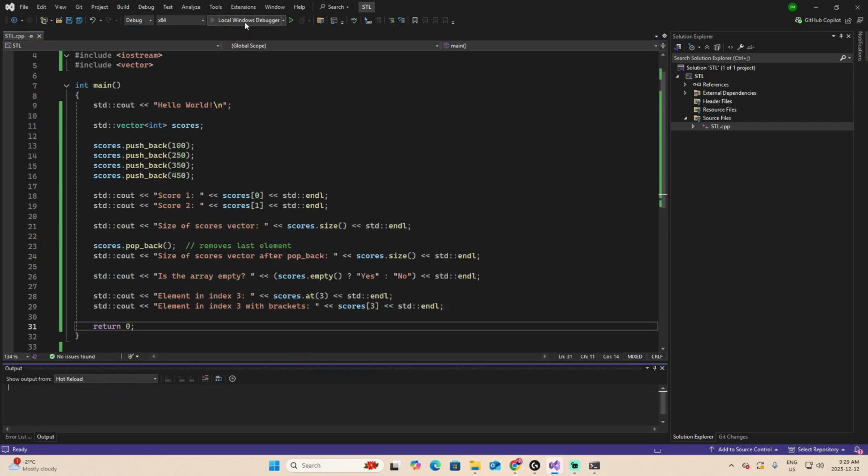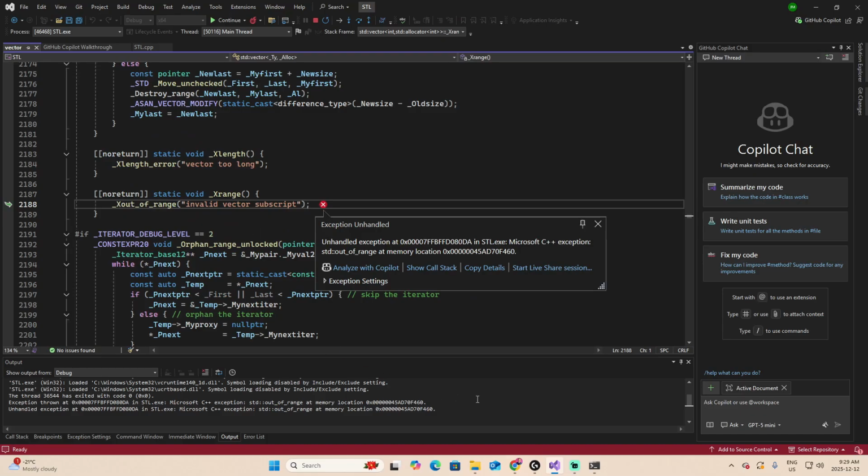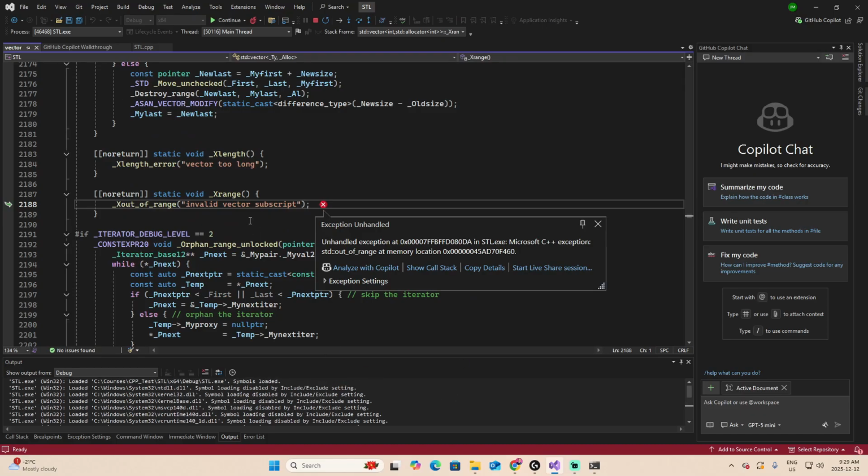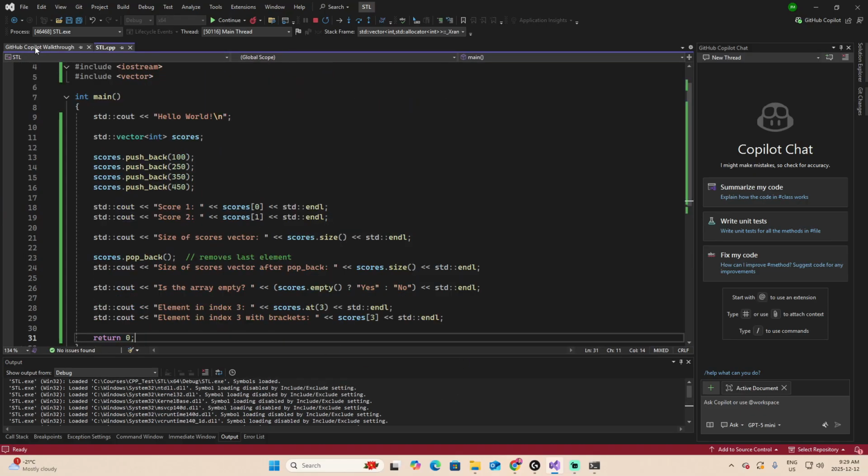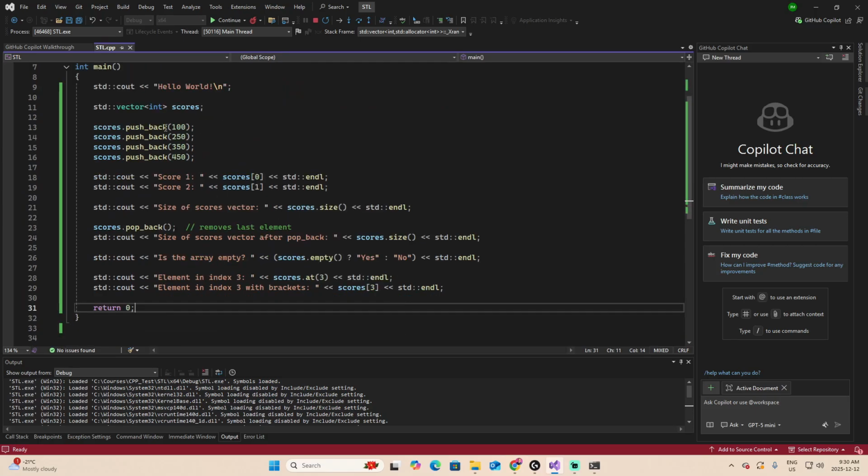And now let's test it. Oh, we receive an error. I know why this error is happening. The error is because this is out of range. Because in the process we added 4 elements and we removed the last one, which means that now we have 3 elements. But the last element of an array is not the size of the array, but the size of the array minus 1.